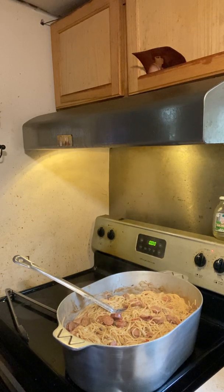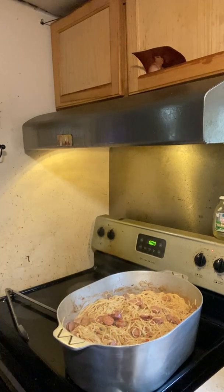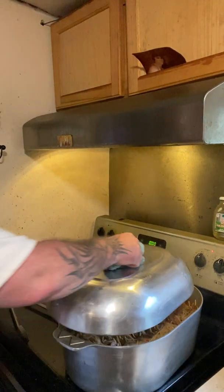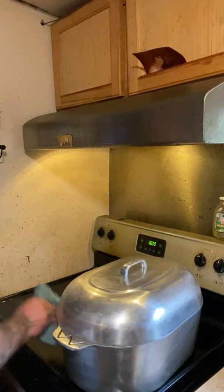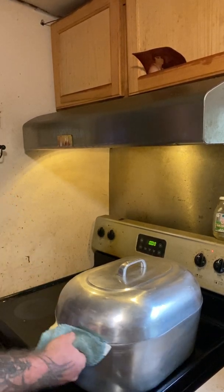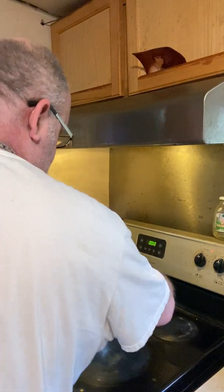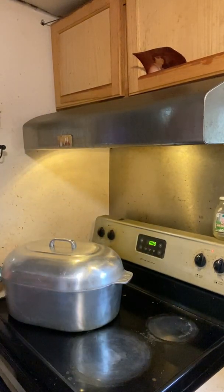And what I'm gonna do is pull it off, cover it, wipe this side off. We're gonna turn it sideways. God, I can barely lift the pot. And get it off that hot burner because it's still cooking, like I said.